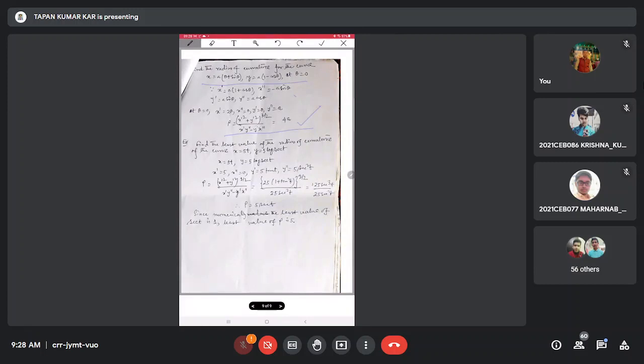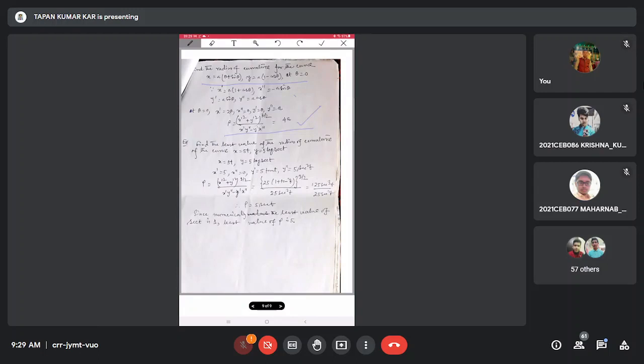So I am telling again and again that remember the 4 formulas: Cartesian, polar, parametric, and Newton's formula. Newton's formula you know that very easy. Other formula you have to remember.